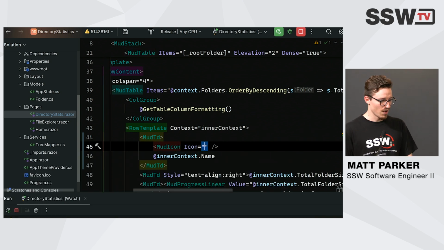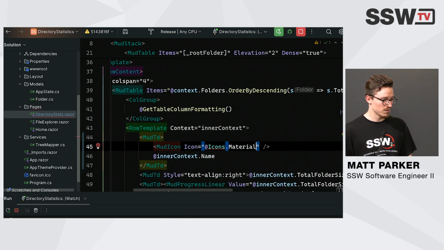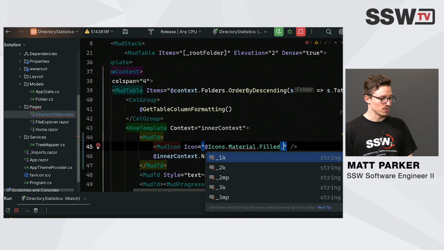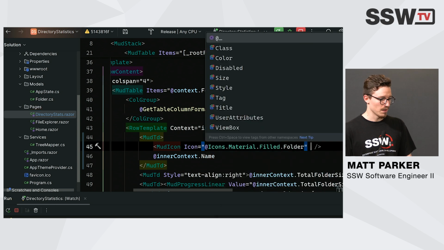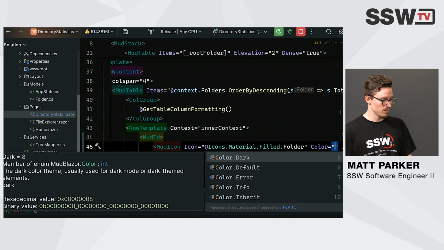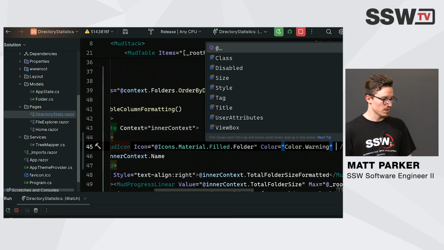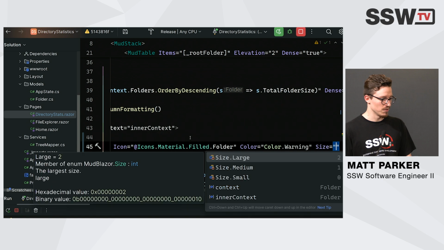So we can set the icon to Icons.Material.Filled.Folder. We can set a color. So let's say warning, and let's set the size to small.